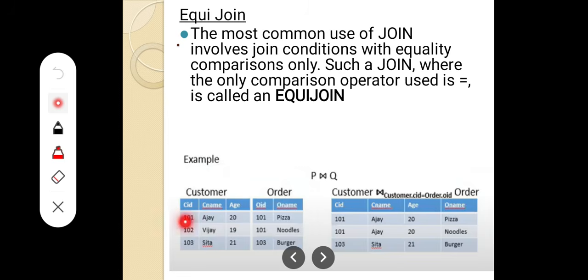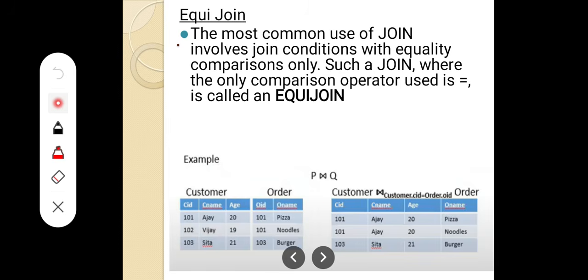Look here, here we have customer ID. So here we are going to combine this customer CID. We have CID, C name and age, and here we have order ID, order name.